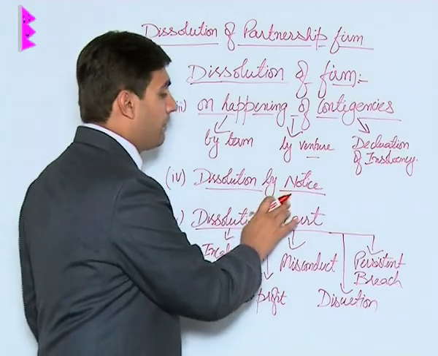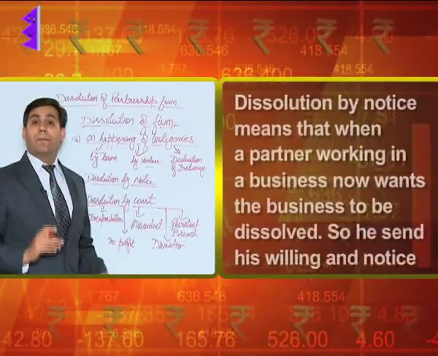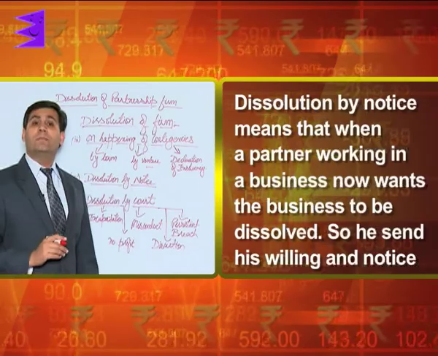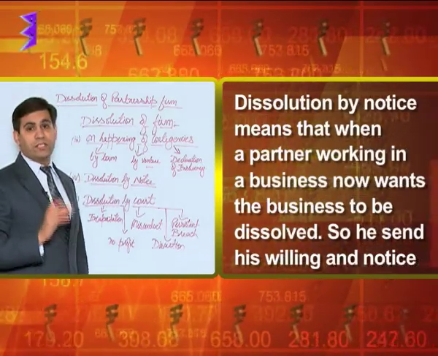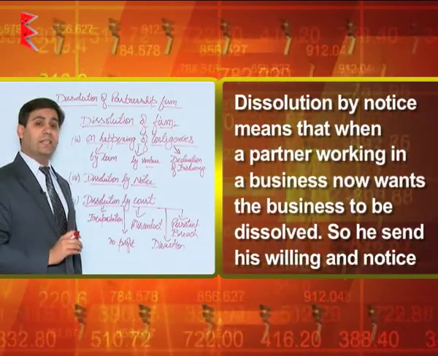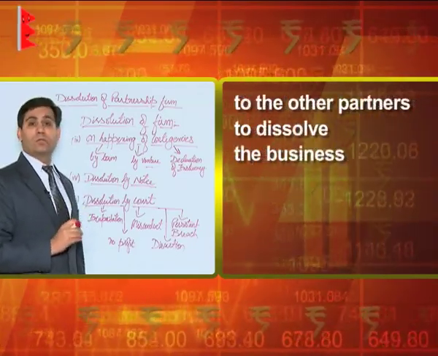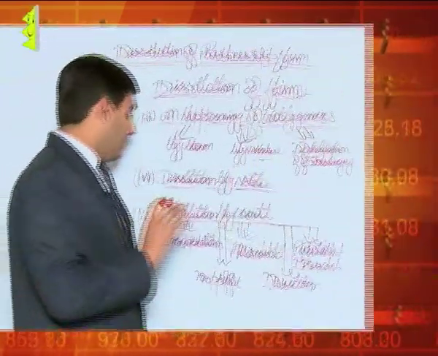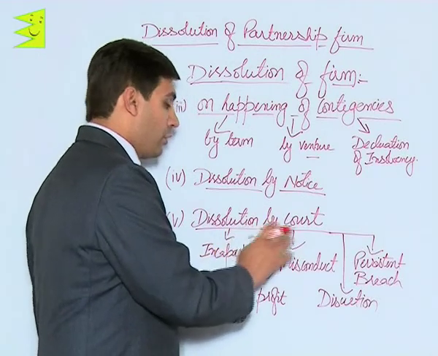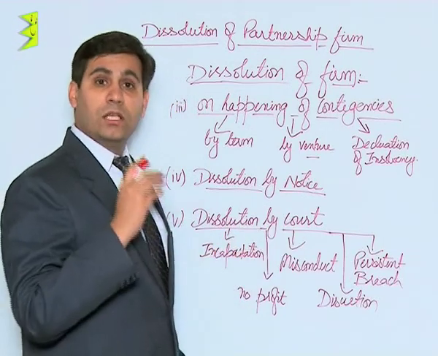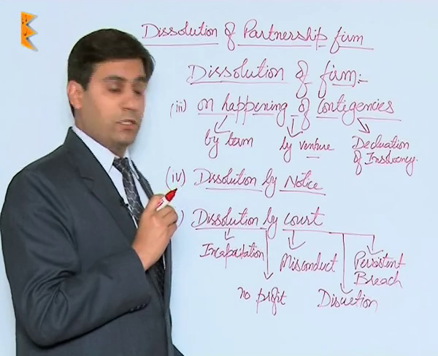Then dissolution by notice, that is, a particular partner who is serving in the business now wants the business to be dissolved. So he sends in his willingness and notice to the other partners to dissolve the business. Then students, the last case is dissolution by court. It is a forced means of dissolution.